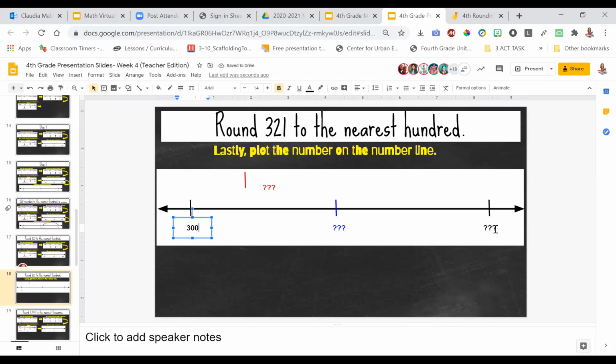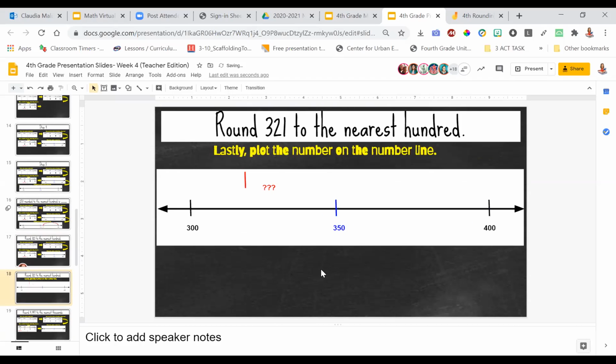And I know I'm asking you to use the chat a lot because I am looking at the chat, because this is something that Ms. Maldonado will be reading and looking for. So where would it be? I see people saying between 300 and 350, okay. And so because 321, and let me know if you feel comfortable putting it somewhere over here.